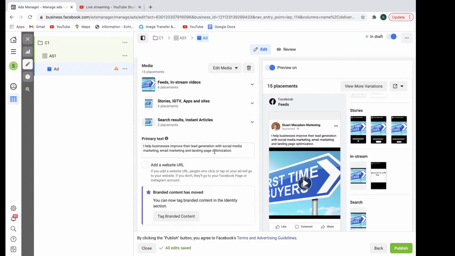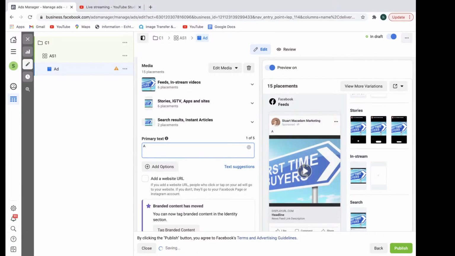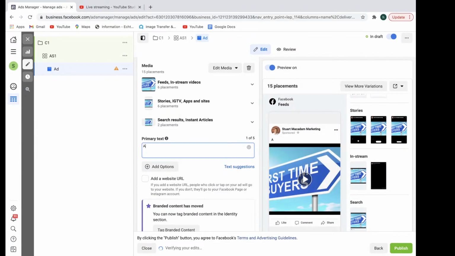Now I'm going to come down to the ad copy, and this video is about Facebook retargeting and why it's important. So I'm obviously targeting people who are business owners and also marketers. So that's what the text is going to call out, who we're calling out, and what the video value is the second part.